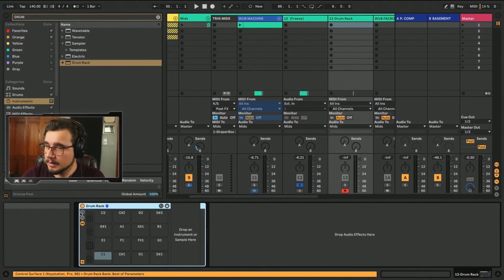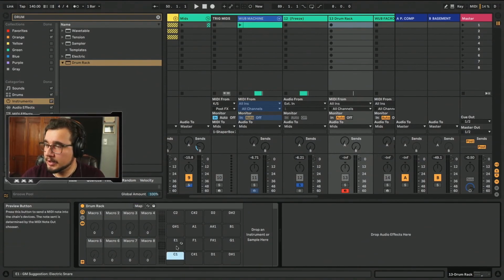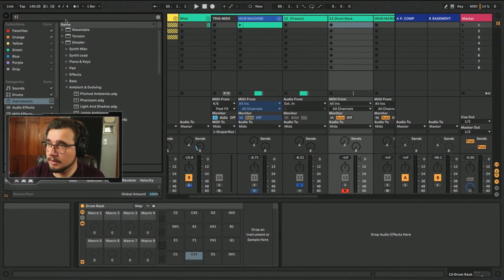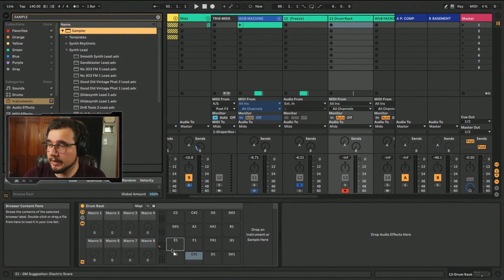Just like so. You can turn on the macro knobs, you're gonna need those later. Now, what you're gonna do in each one of these tiles is go back to your instrument rack and pull or search for a sampler. I think you need to have Suite to have the Sampler, but Simpler could work as well. But the Sampler has just much more tools at our disposal. So we're going to drag that into a cell here.